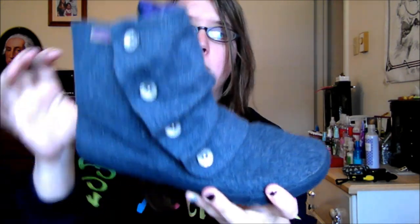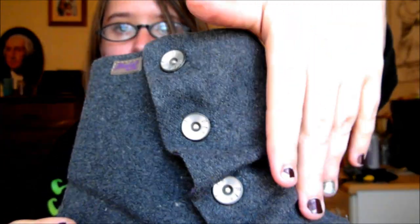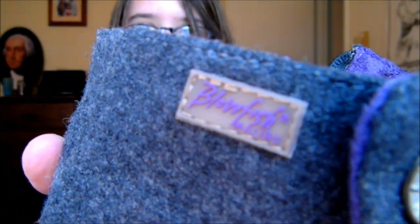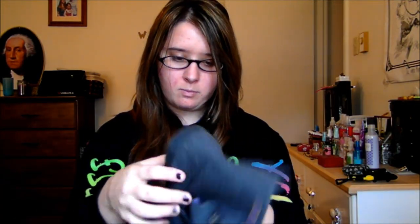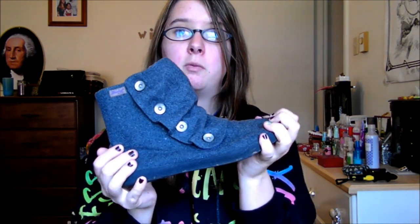These are probably my favorite shoes for fall. They're so cute — freaking adorable. I love them. I love the buttons. They have this loose material type thing, they're really soft, and they're purple on the inside. They're made by Blowfish. They have a zipper on the side. I'm not sure of the size — probably 8.5 or 9. I got these at Foot Locker at my local mall. Freaking favorite shoe ever.